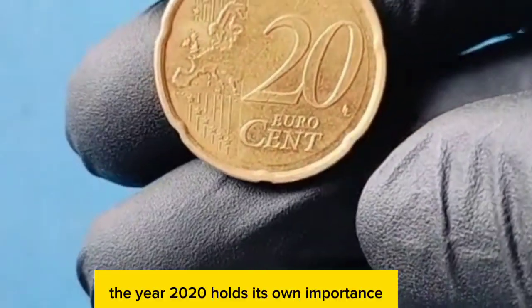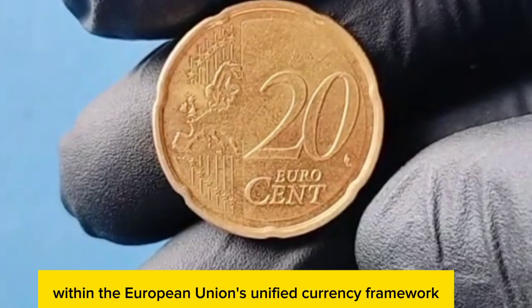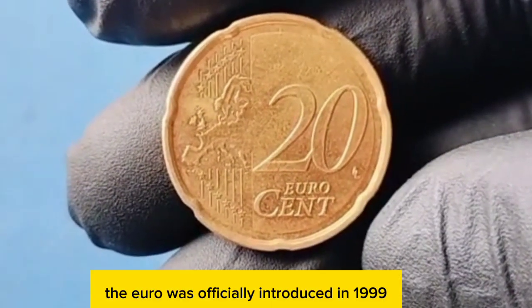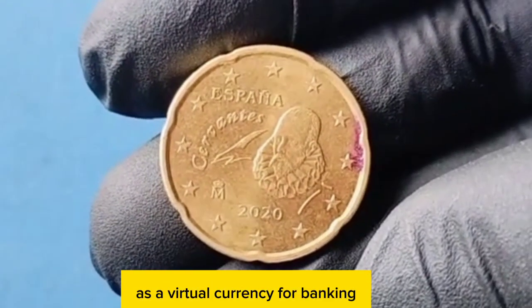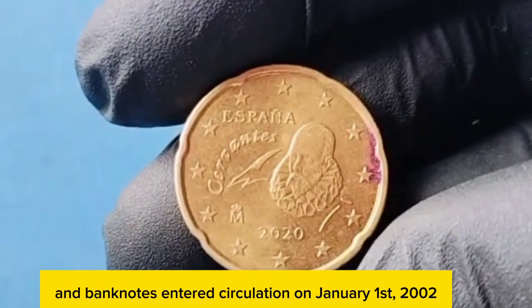The year 2020 holds its own importance, as these coins reflect a period of continuity within the European Union's unified currency framework while also representing the changing designs and national identities of the member states that mint them. The euro was officially introduced in 1999 as a virtual currency for banking and financial markets, and the first euro coins and banknotes entered circulation on the 1st of January 2002.